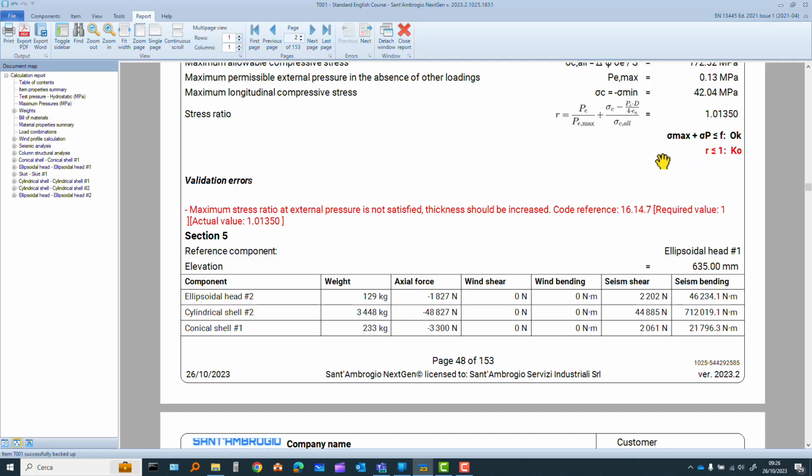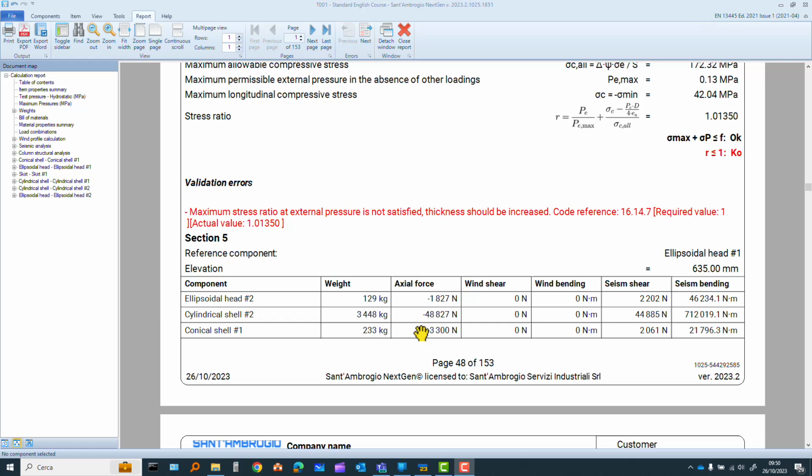You have to decrease one of these terms by increasing the thickness.